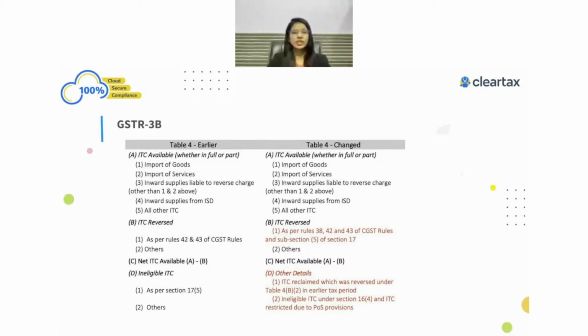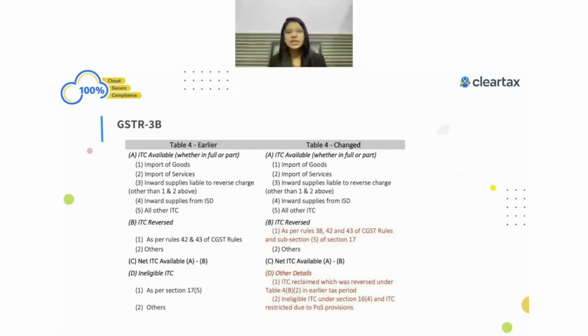Now let me ask you a few questions also here. Today we all understand that there are some invoices and some debit notes for which we show the ITC under this section, and right now I'm only focused on this part. I'm not going to focus on the changed part. Why am I not going to focus on the changed part in today's session? The main reason is that this changes. Now we also understand 3B has been changed. It's not the same as it used to be earlier. But in today's session, I'm going to only focus on the old 3B part, because we are going to file GSTR-9 for FY 21-22, and the new changes were never there in FY 21-22.